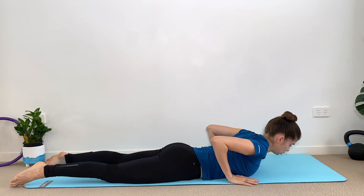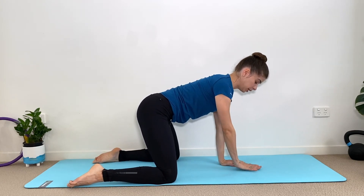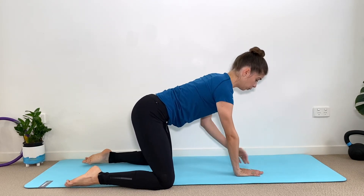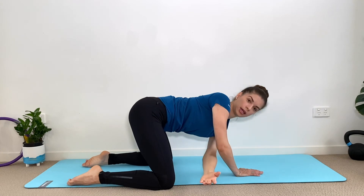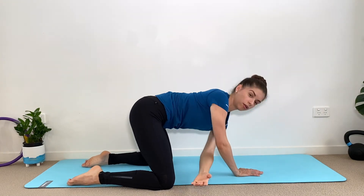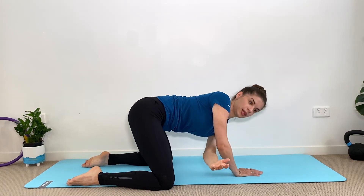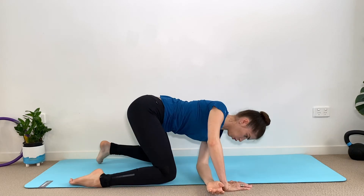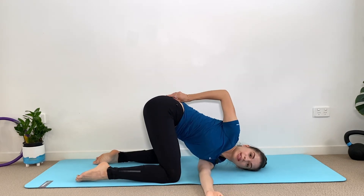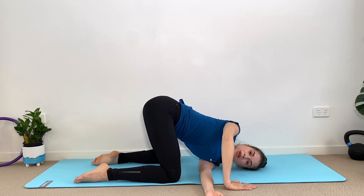Rest, shifting the hips from side to side. Place the hands under your shoulders and push yourself back into quadruped position. One of my favorite exercises: put one hand in the middle, breathe in and open — out and twist, and open, and twist. Rotate your spine to release tension. Then we stay here on the mat with the shoulder and the side of your head down, keeping the buttocks up. With the hand in front of your face, push the floor away and add an extra twist to your upper back.